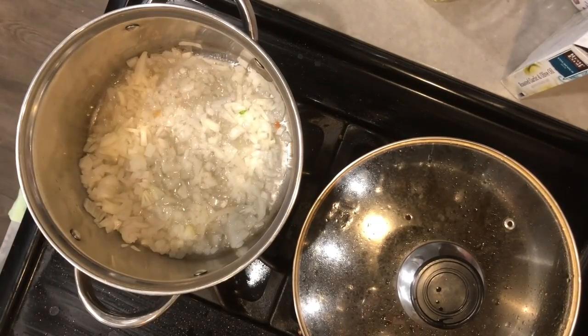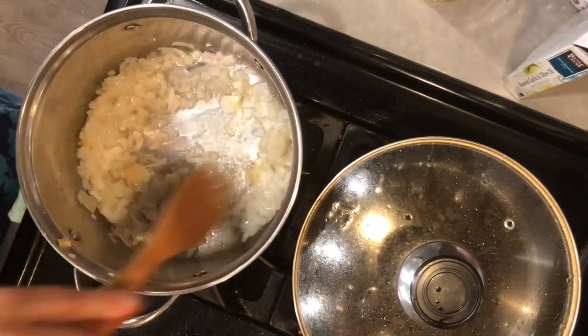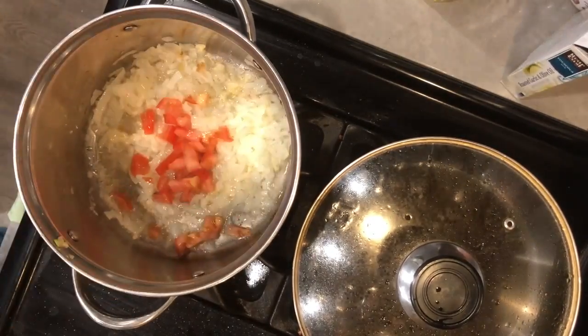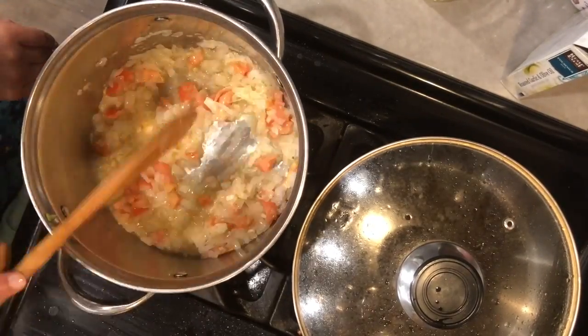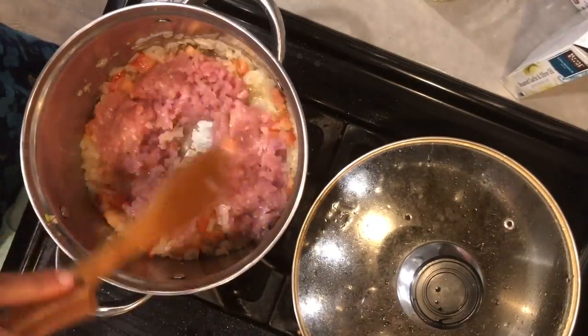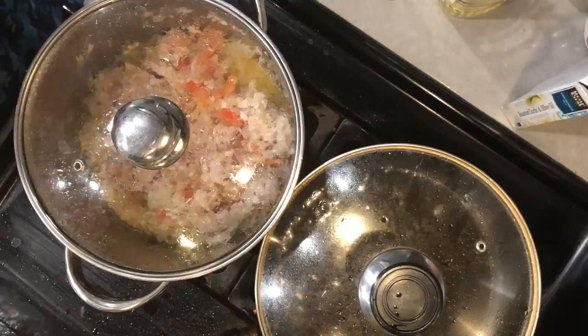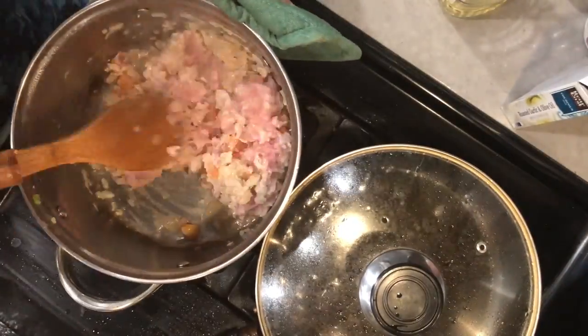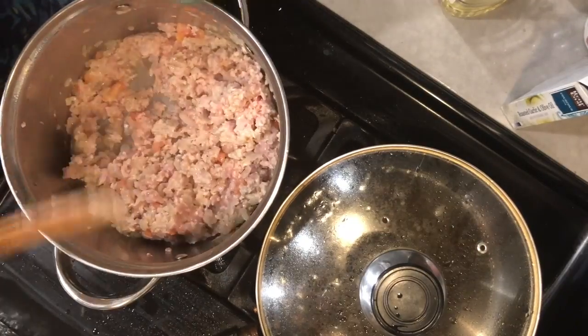Once they are fried, then you'll add the tomatoes in, the garlic, and then your meat. Now you're gonna cook the meat covered till it starts cooking a little bit, and it's not fully pink, but it's really light on the pink. But you have to make sure that it's covered when it's cooking because it cooks faster that way, and you give it a nice steam.